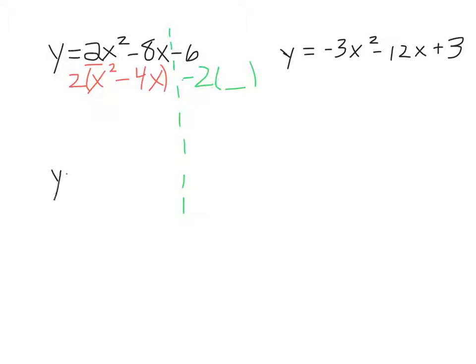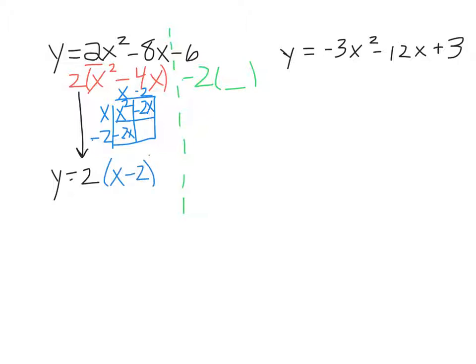Alright. I'm going to go ahead and bring down that 2 so I don't forget it. Now let's complete the square. X squared, split the negative 4x in half, so that's negative 2x, negative 2x, x minus 2, minus 2. So I get x minus 2 squared. Fill in your hole, so that would be 4. Then just compute. Negative 6 minus 8 would be minus 14.